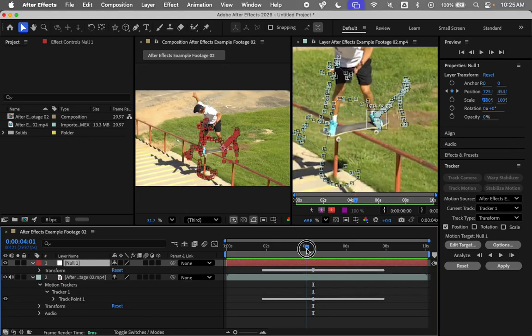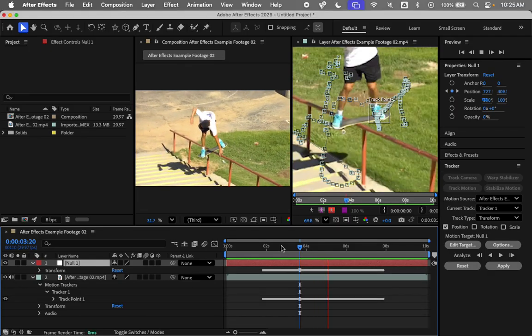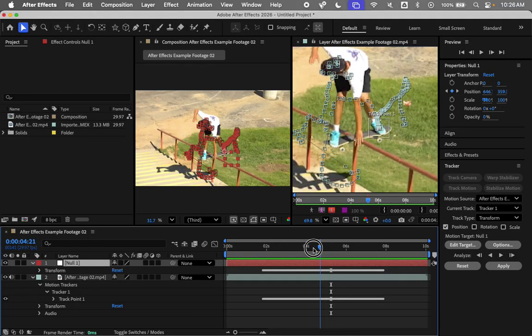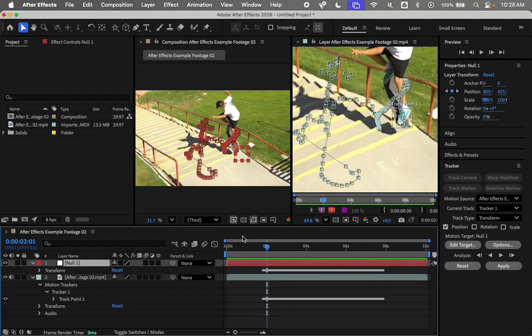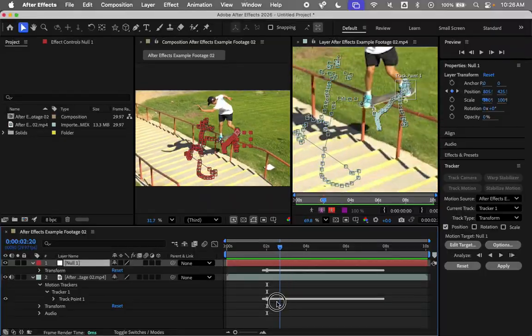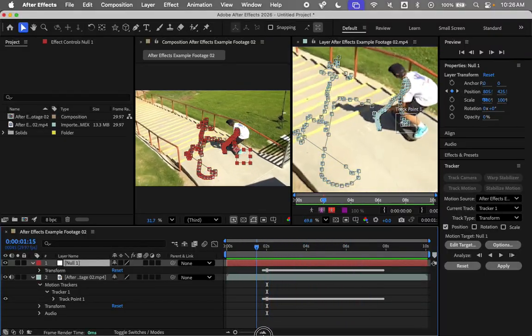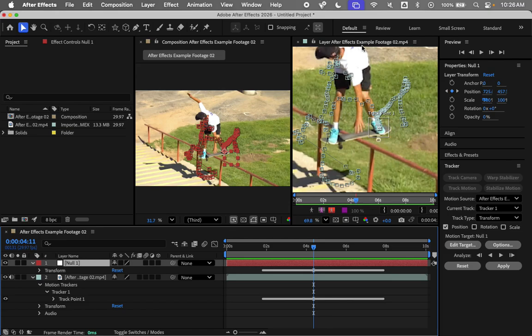If you go to preview your footage, you're not going to see that null move around because it's not a real object. It doesn't exist there, but we get the gist of it by looking at where it's moving in our composition by scrolling forward and back. So I'm going to get out of my layer specific view.